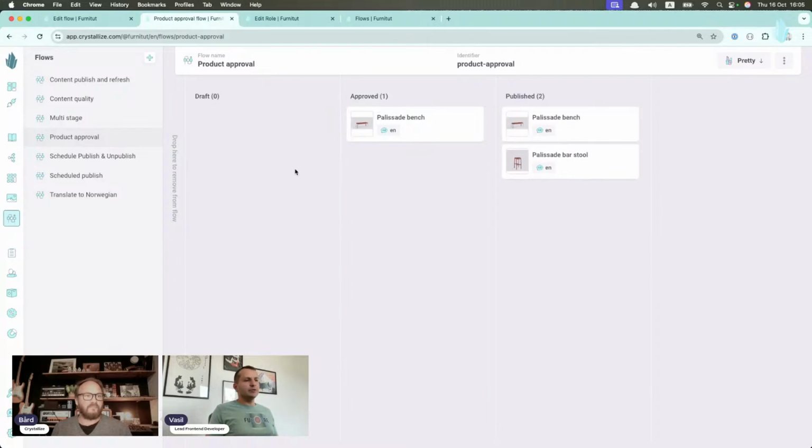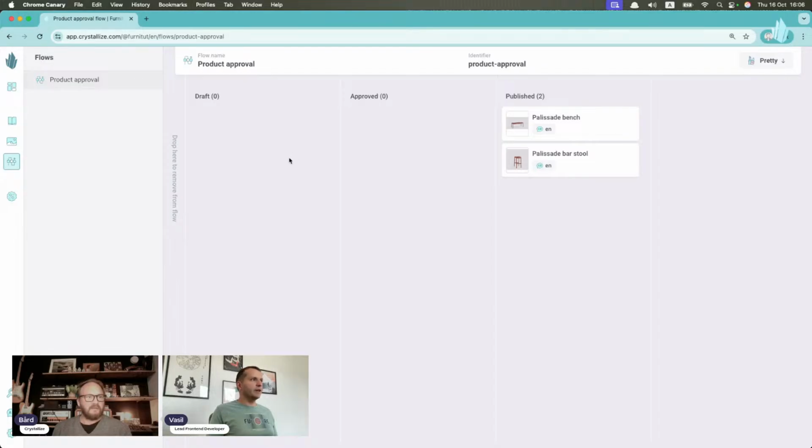And as you can see, the item was just moved to published, because once it lands into the approved stage, we can transition it straight to the published stage. The approved stage here was an automatic publish and move action, so that you don't have to go in and edit and send it manually. You can just move one or multiple items to an approval state, right? Yeah, through that.